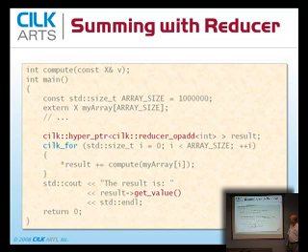So here's our example back. Now what I'm going to do is instantiate the hyperpointer, to make result be a hyperpointer. And I'm going to use one of the library functions, reducer op add, which is the addition function, and this is built in on int.